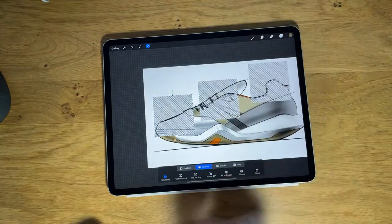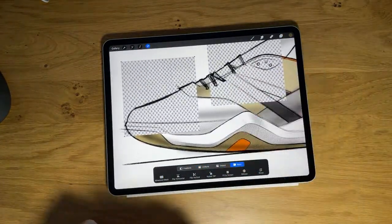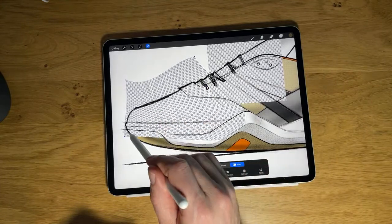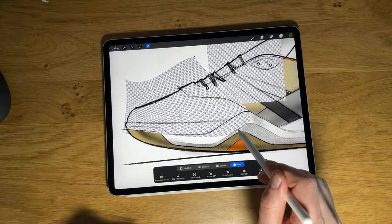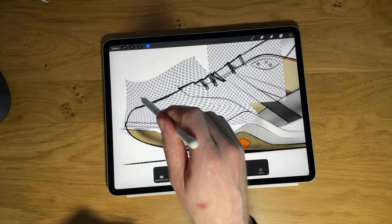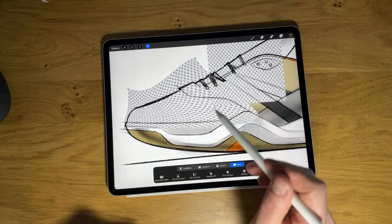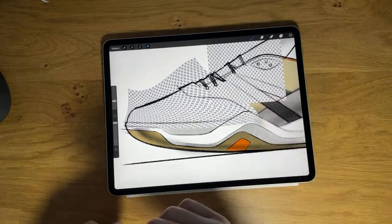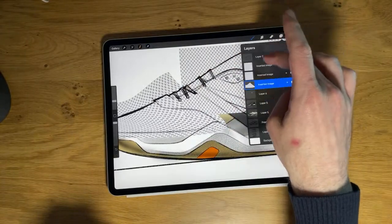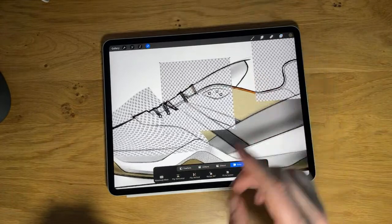So I'm going to use the warp tool here. And I'm going to really try to give it a little bit of a sense of it rounding over, by compressing it at the bottom and compressing it at the top. Okay, now I'm going to do something similar with this one, which is going to be the tongue.